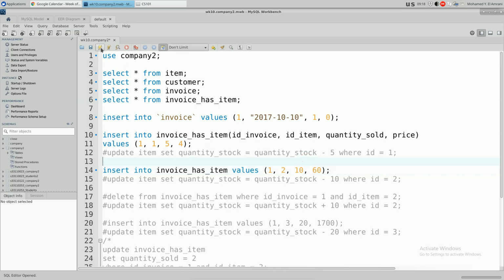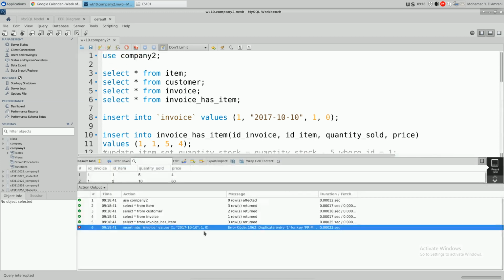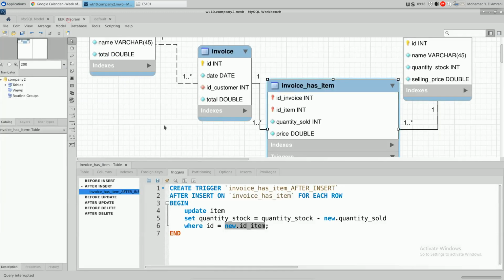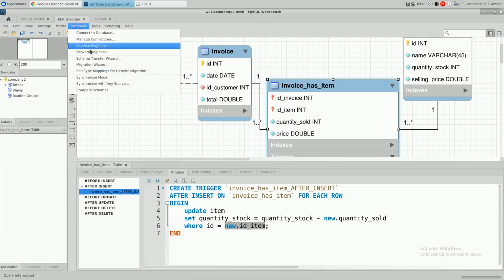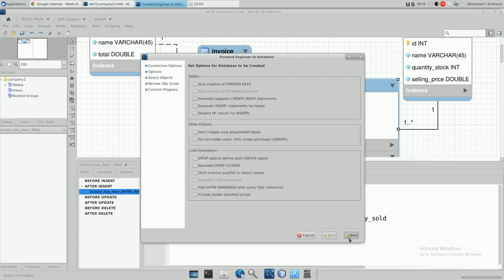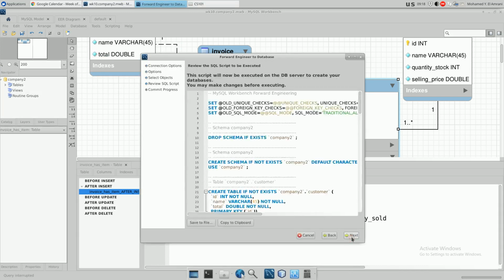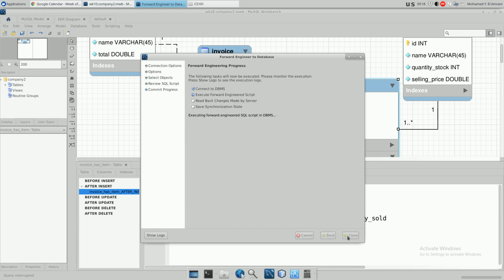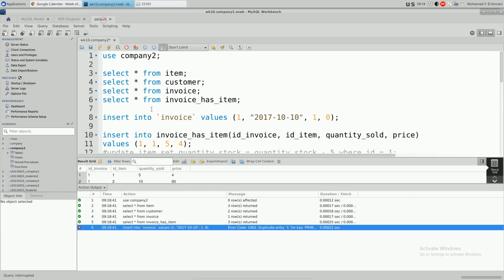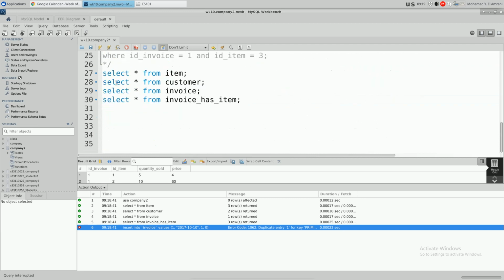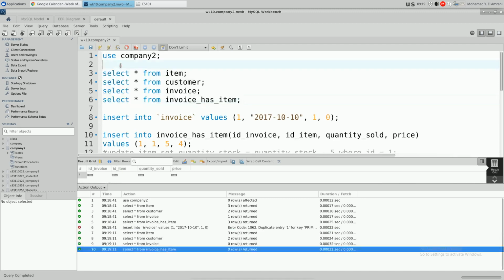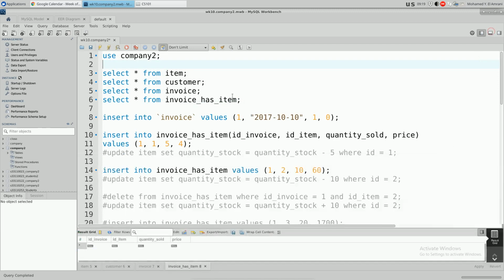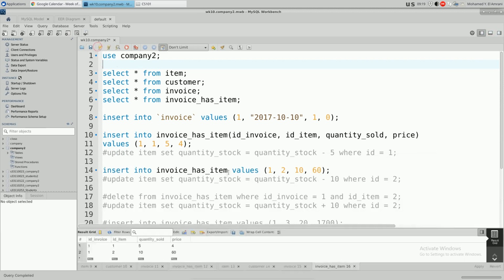So when I'm running this now, well, there's a duplication because the table is not empty. First of all, let me just forward engineer so it can delete everything and start from scratch. And here we go. Then we come back and we insert them all. Look at what I'm doing. I'm just displaying before the insertions, and then I'm doing some insertions, and after I'm just going to display to see the results. If I'm just selecting, this is going to be the only thing to display. I just would like to run everything.